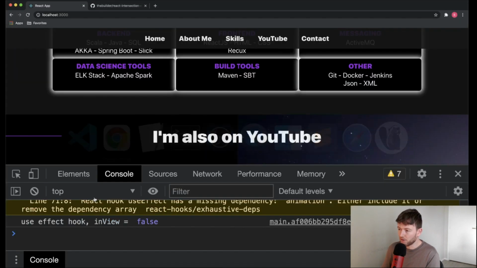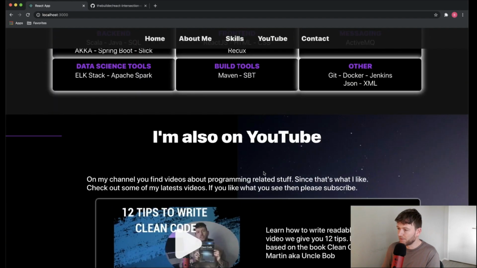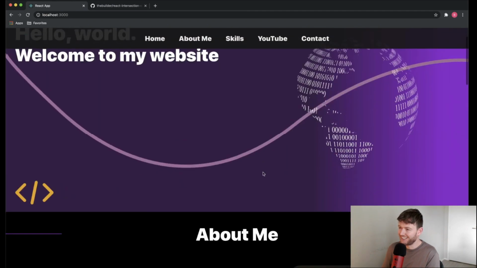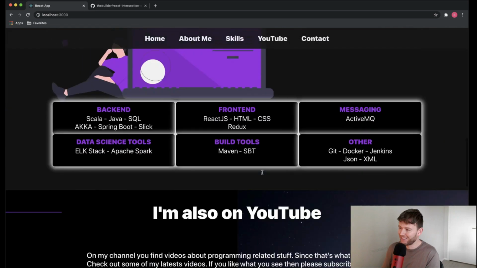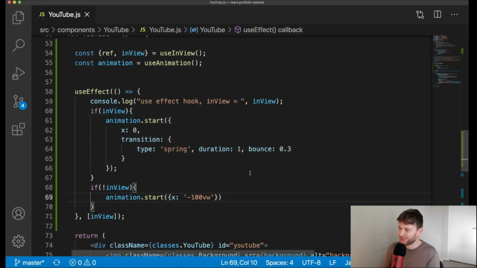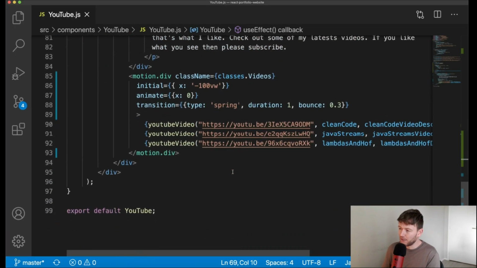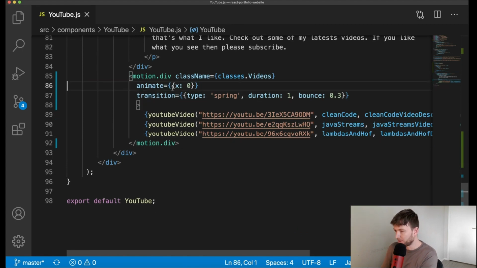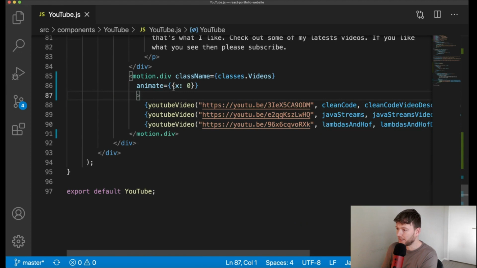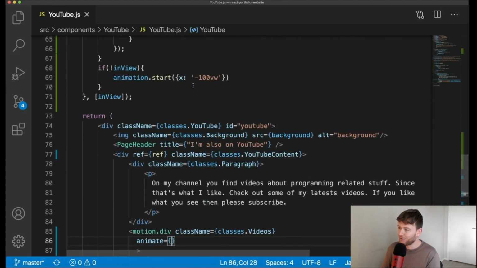Now, if we now go to the website and let's close developer tools and we refresh it, then we see that this still doesn't do anything. And that is of course because we now need to go to our motion element here, and then we can remove this part here and this part here, and then inside this animate props we give it our hook.